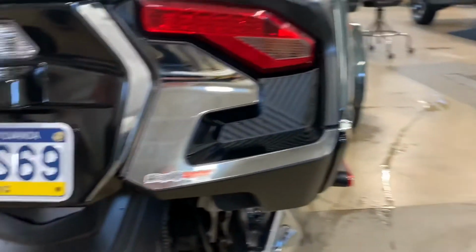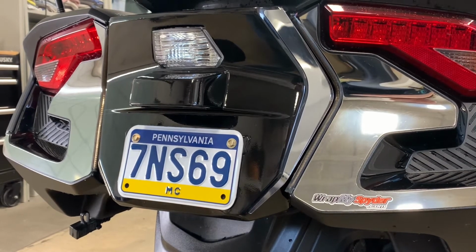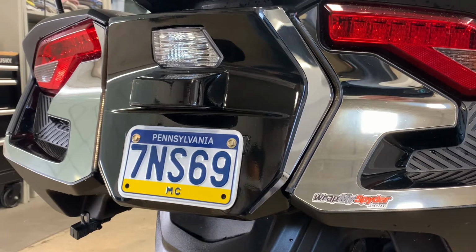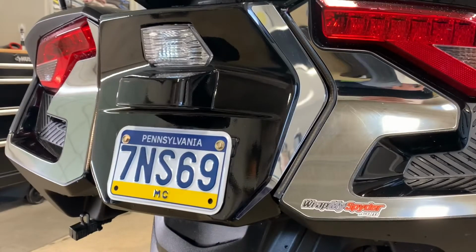So what we thought we would do is show you the application of our black reflective as an option. This would be something that, if we do have it available for you, is going to be more stealth. You may not know that it's on there except during the daytime in certain light, but of course at night you'll certainly see the reflective option. A little stealthy during the day, but at night certainly visible, because basically this whole back area here is going to be reflective. It'll illuminate when light hits it from behind, which everybody's looking for. The more visible you are, the safer you feel.